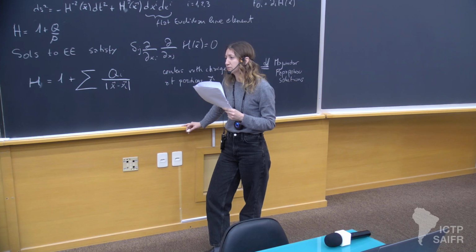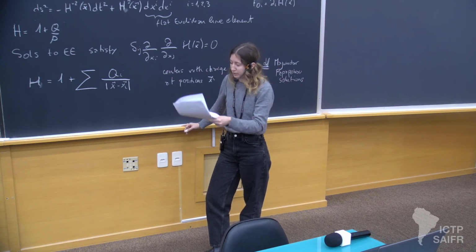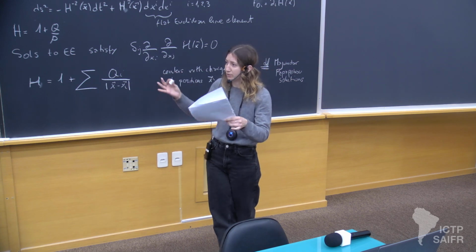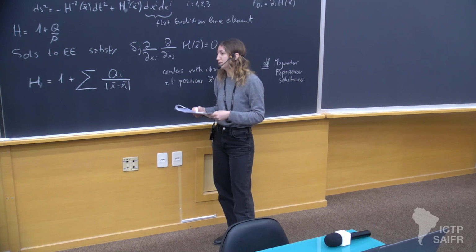Okay. So this metric is not complete, right? It only covers the region outside. Exactly. So it describes the region outside these black holes. There was also a paper, I can point it to you, in which they managed to continue this metric and draw the full Penrose diagram. It's a paper by Hawking, and I don't remember who else, but I can give you the paper.